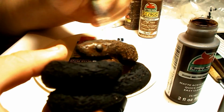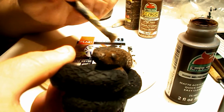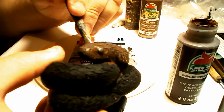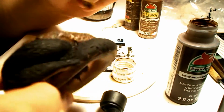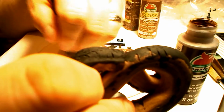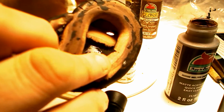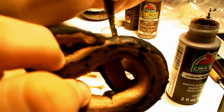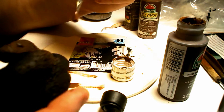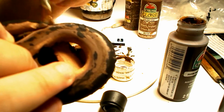Now just kind of lick at it with the brush like this, and that way you don't want to get it so much that it literally gets into the places that you cut open. You want those to remain painted black. You don't want to lose all that texture, which it will do if you let it do that. And you can already start to see the scales and things starting to pop. A little more paint. Dab it off here. I don't want to go with too much paint, but okay, see, that was too much right there. I'm not really worried about the base because we're going to be painting over it.